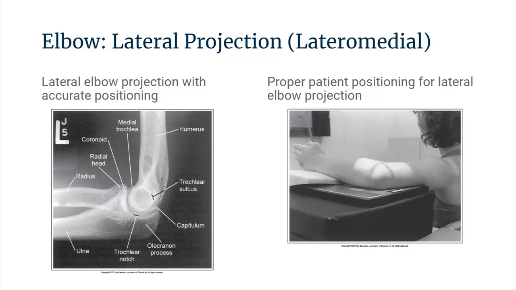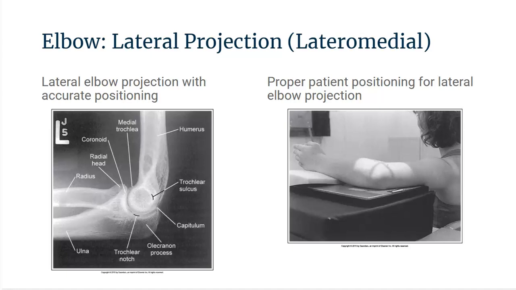In this context, an arc refers to a curved radiographic outline formed by specific anatomic structures such as the trochlear sulcus, capitulum, and medial trochlea. These structures are used to identify if the elbow is positioned correctly in this lateral projection. These arcs appear as smooth, concentric curves on the X-ray and are used again to assess proper alignment.